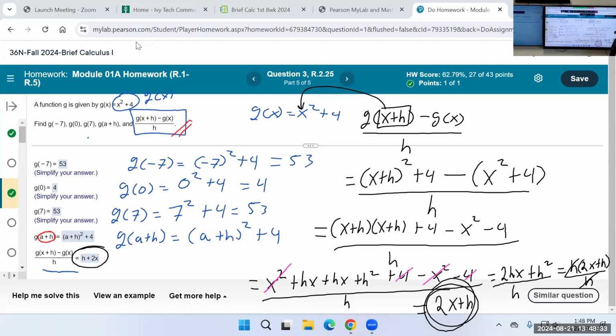Now, why did I do that? Why would I do such a thing? Well, because the computer told me to do it, so I did. That's one reason. The other reason is it's going to lead us into the idea of how these functions change over time. And this is going to be the study of how that happens. h is going to stand for the change of things and how that changes over time.